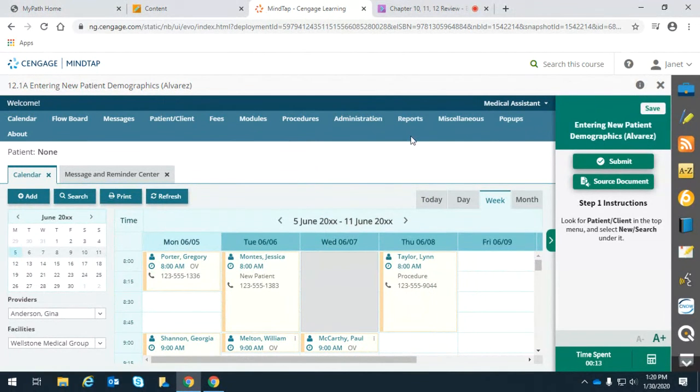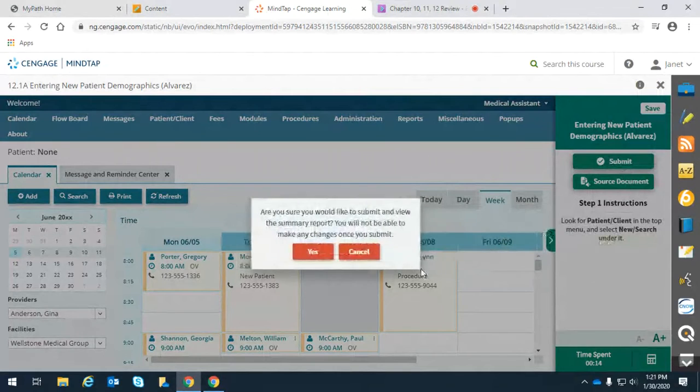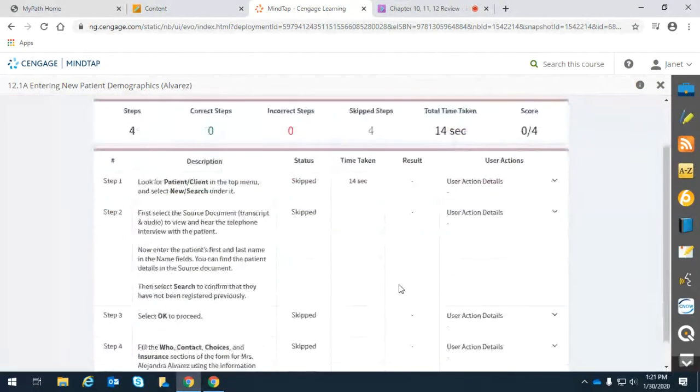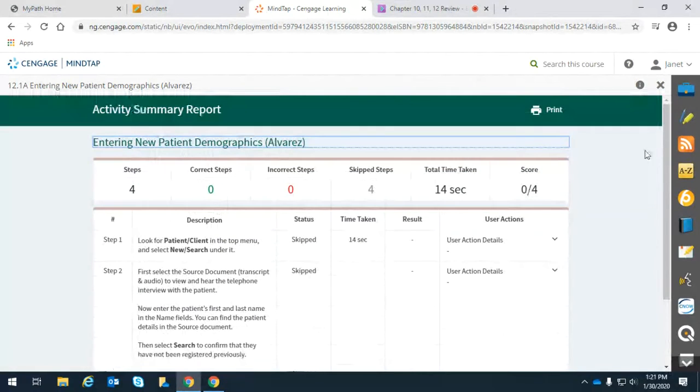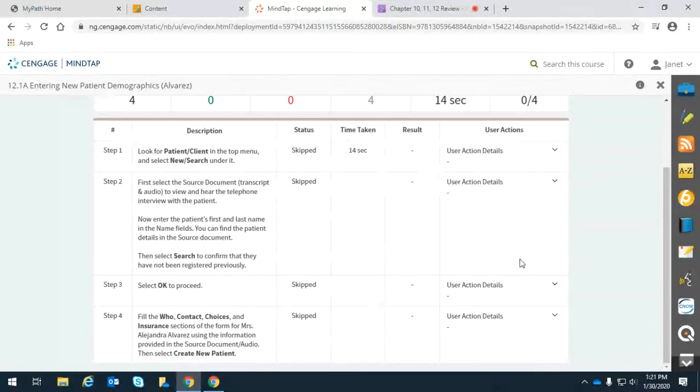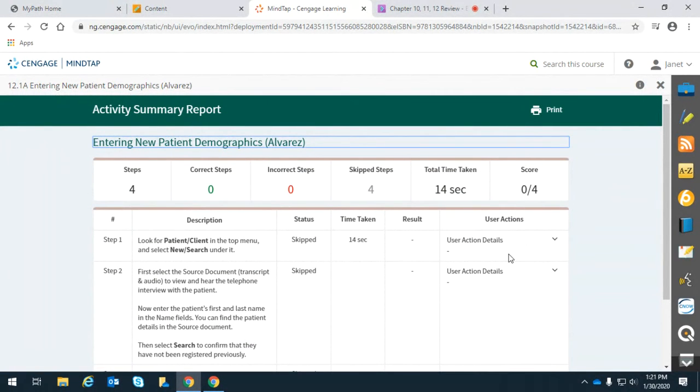When you get done with the assessment and submit it, I wonder if I submit it now. It's going to probably tell me I'm missing everything, but you do get this nice summary that tells you your score and what your incorrect steps are specifically. I didn't do any steps, so it's not going to list anything for me here, but whatever you were incorrect on, it's going to tell you specifically what it was, so you have an opportunity to correct it. And you can attempt the assessments multiple times. It gives you 3 attempts, but that is for each time you take it. So if your first attempt's not great, take it again until you get your training down.